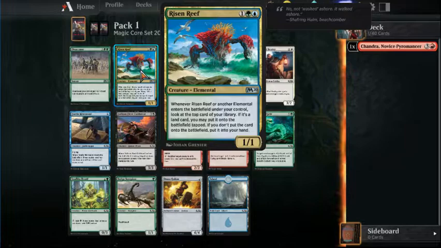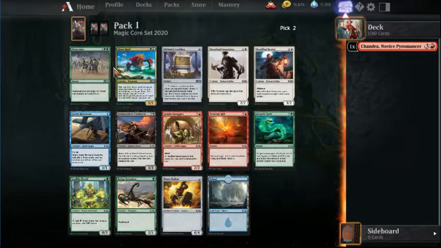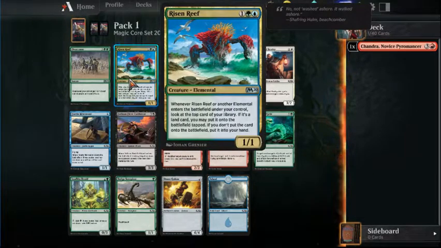Well, here's Risen Reef. A couple cards to talk about in this pack. Risen Reef is just an absolutely absurd card. If you haven't played with it yet, it's 3 mana in Simic colors. It's a 1/1. When it or another Elemental enters the battlefield, you get to draw the top card of your library, and if it's a land, you get to put it into play.